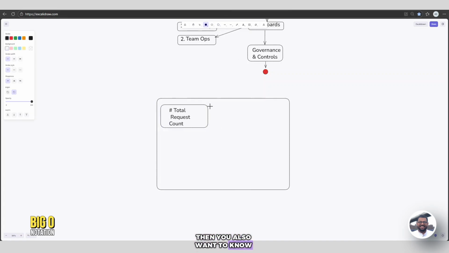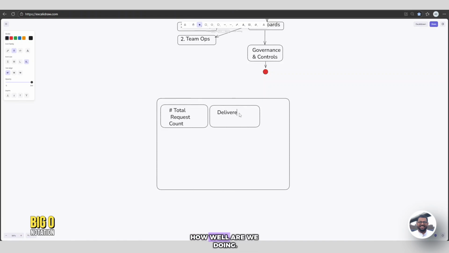Then you also want to know, out of this many requests, how many of them got completed or delivered. So it tells us our backlog and how well we are doing. If we are constantly behind, that will tell a different story. So we would say number of delivered projects.